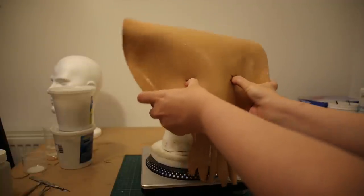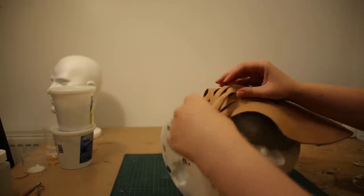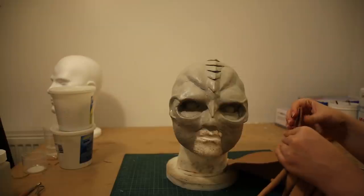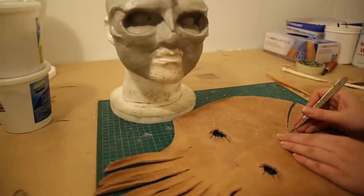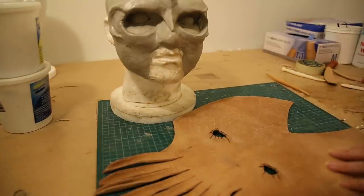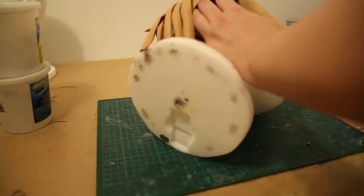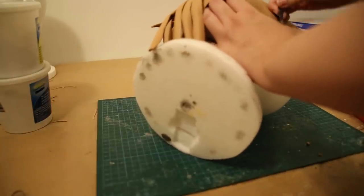Here I was just checking that the eyes were in the right place and figuring out where everything was and how this was going to work - sorting out where that central ridge point was. Ultimately where this one went wrong was that I assumed I could use my staple gun to just staple right through the leather into the head, and it's not powerful enough. It was getting through the leather, but not through the epoxy because the epoxy is way too tough for it.